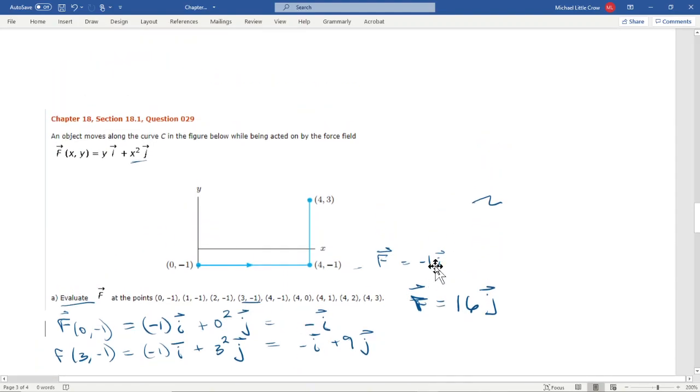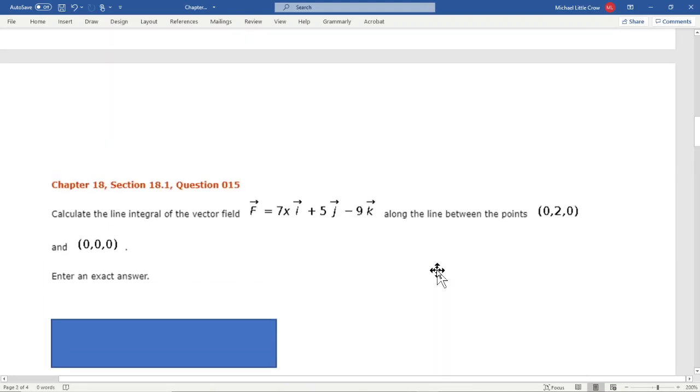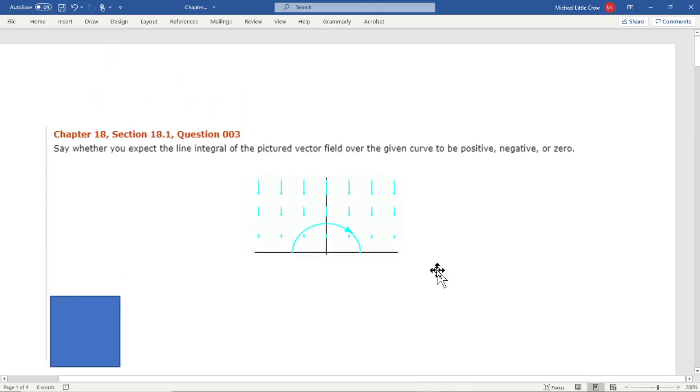Okay. So while we're here, I think there's one more slide to review on properties, but let's look at a couple here. So say whether you expect the integral of the pictured vector field over the curve to be positive, negative, or 0. And again, they may give you something slightly different. It might be the same, but look at we're moving this way. So think of it, this first part is going to be negative. It's moving against the vector field, and it's certainly not going with the vector field, so it's for the most part negative. Over here, whatever the vector field is, it's kind of coming down on it. It's starting to go positive.